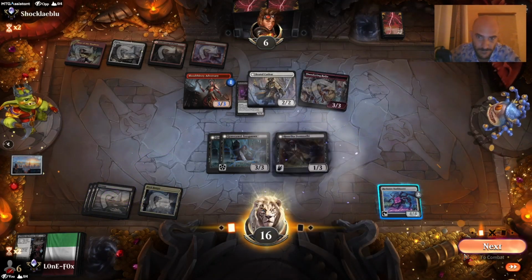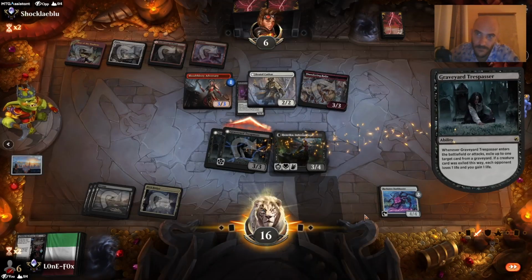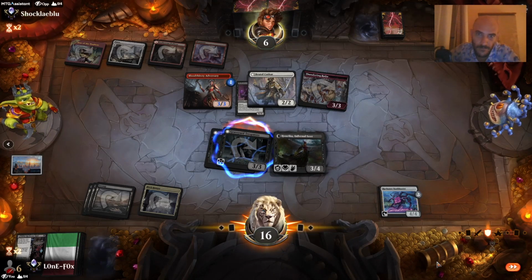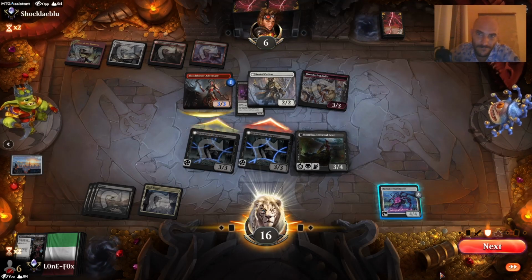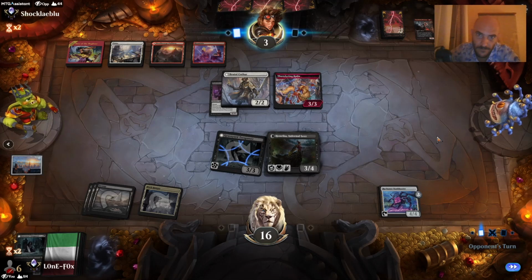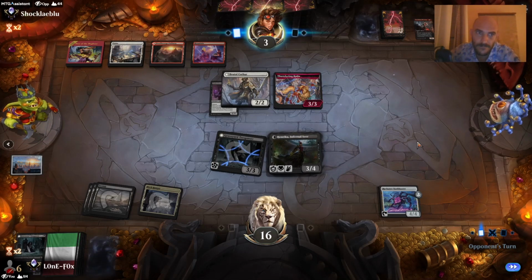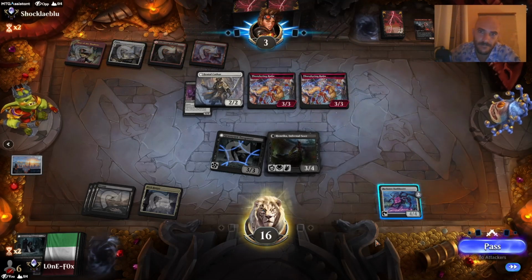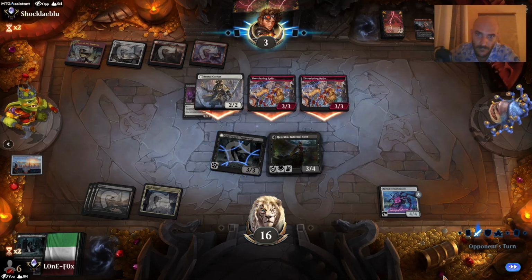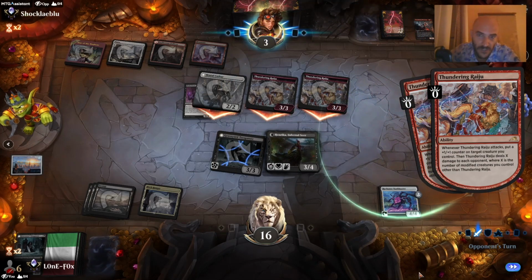Finally. You have to block. Valorous Stance. Otherwise, we just win outright. 4, 8, 9, 10, 11, 12. Something like that.